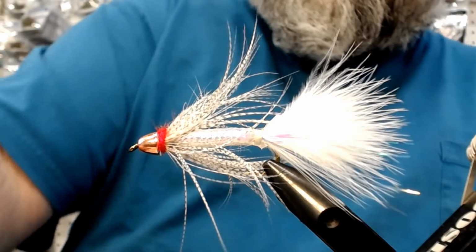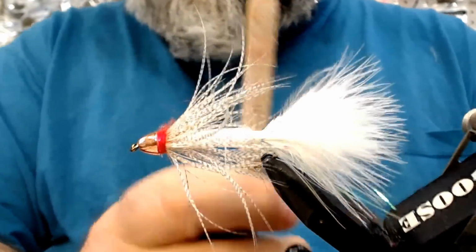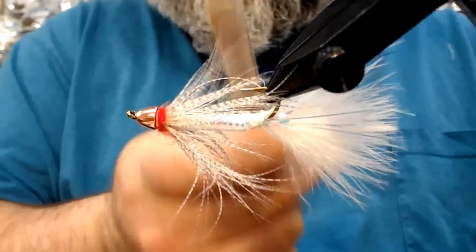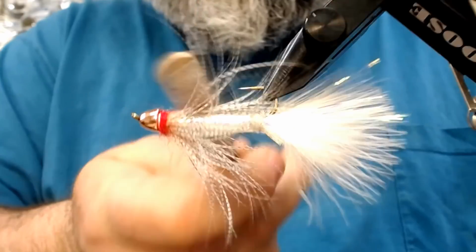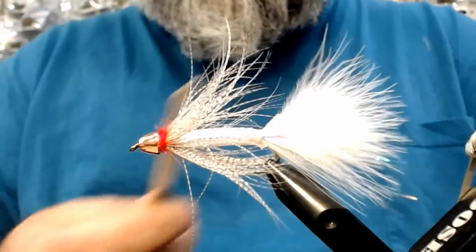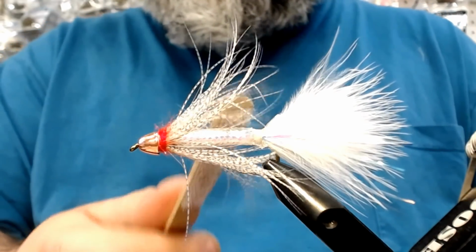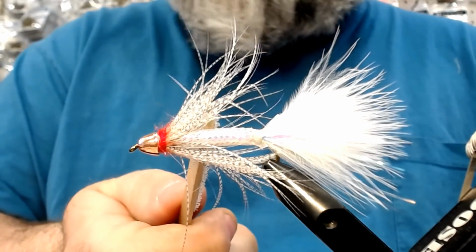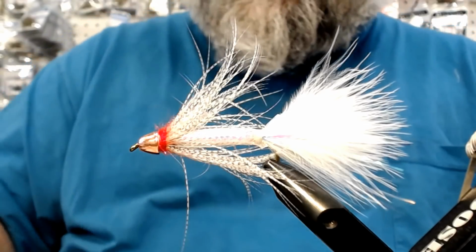So you're thinking this is probably finished, but it isn't. Take your Velcro strip one more time, and all I'm gonna do is just pull a little bit of that bleeding gills out into the head of this fly. Be careful not to hit the tubing, or what? No, you don't have to worry about the tubing too much, because as long as you've locked down both ends, this tubing is actually pretty tough. It only starts to pull if you haven't locked down both ends. So make sure you got both ends anchored.